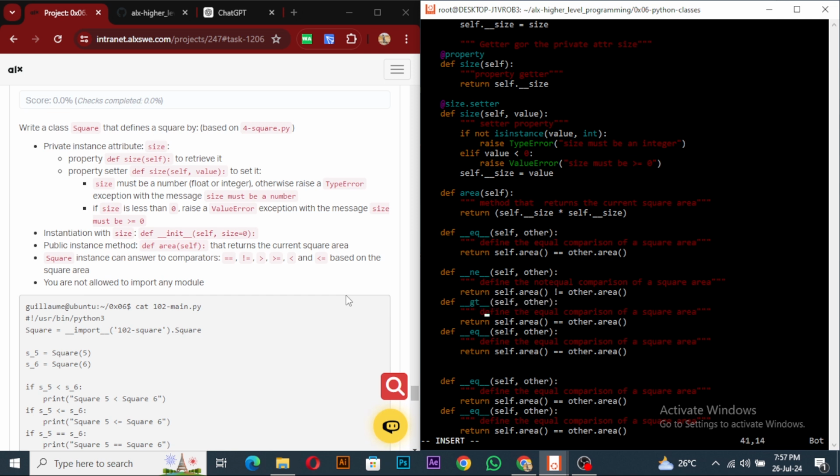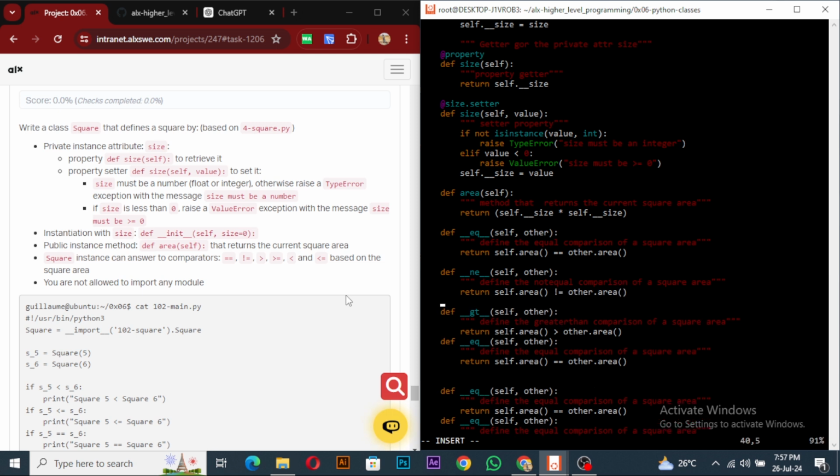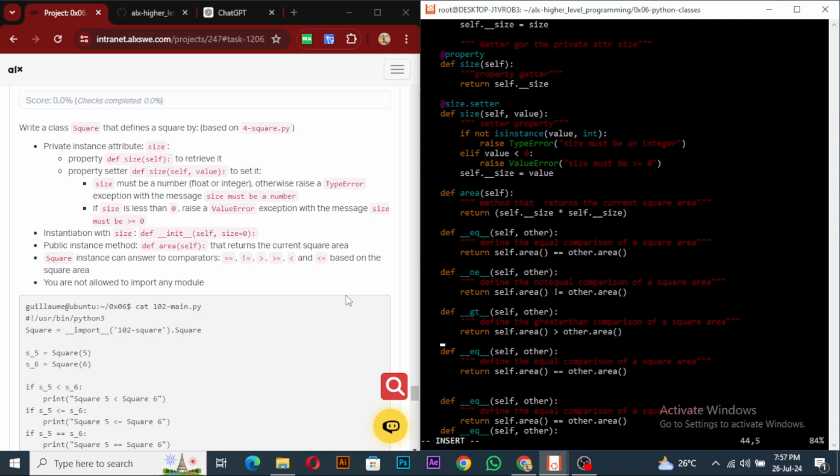And we'll say for the greater than, and this one will be greater than. So let me put a space here, greater than, and then after greater than we have greater than equal to.